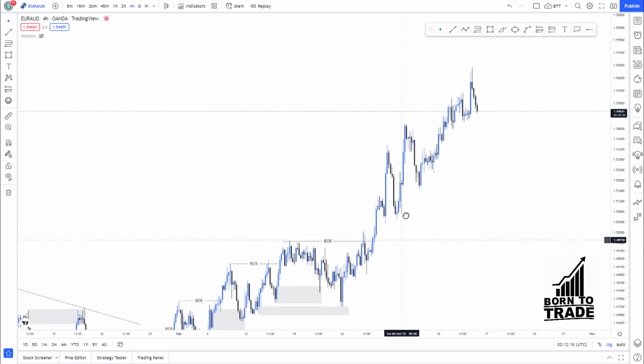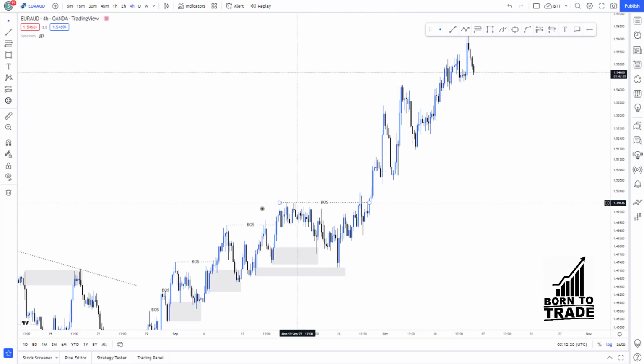Okay, so moving higher, what can we see? We got another break of structure over here, a good one. You equally have a zone. If you mapped out from the wick of this candle, you got involved. If you include the body of this candle, that is the last down close candle before this move, you are still involved in the trade.